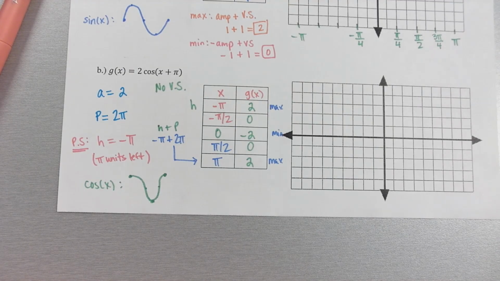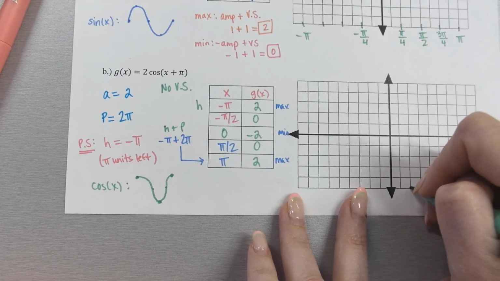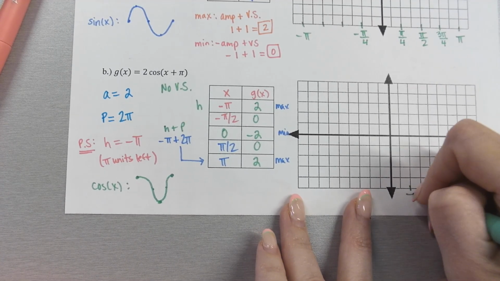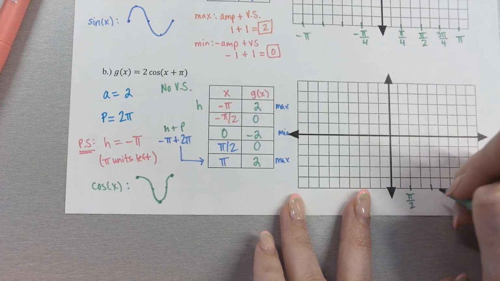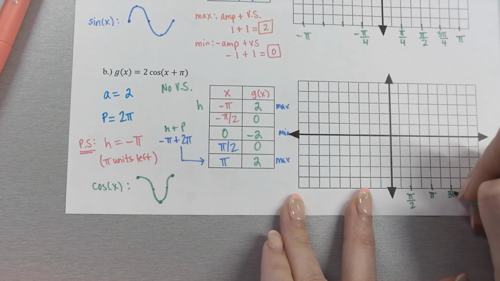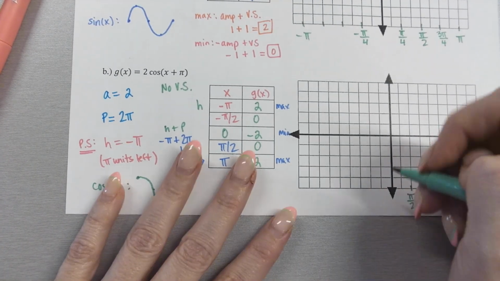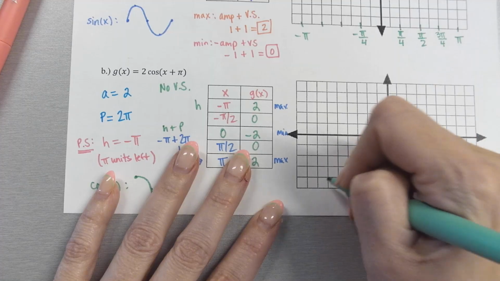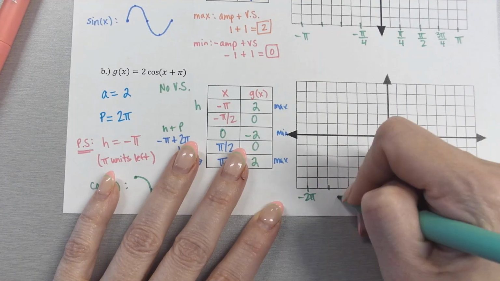Okay, so then again, you can go every other one, or you can do every one by pi over 2. That's your choice. So if I do 1 pi over 2, then 2 pi over 2 is pi, 3 pi over 2, 4 pi over 2 is 2 pi. And you don't have to write all of them on the left. You just write a couple.